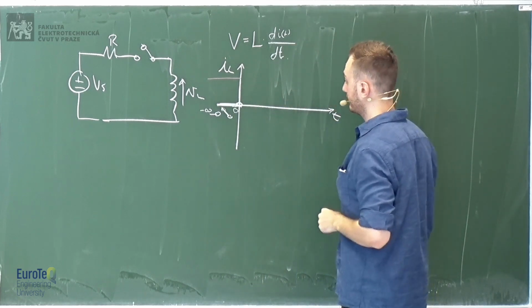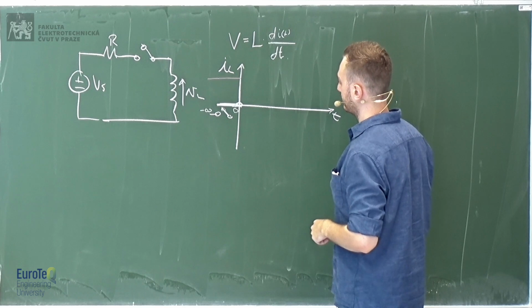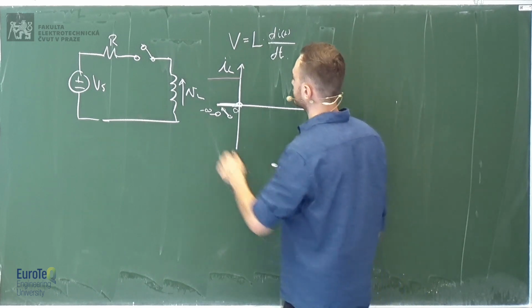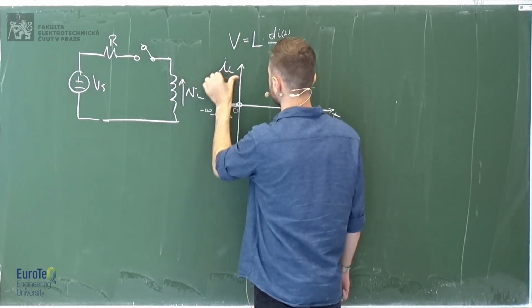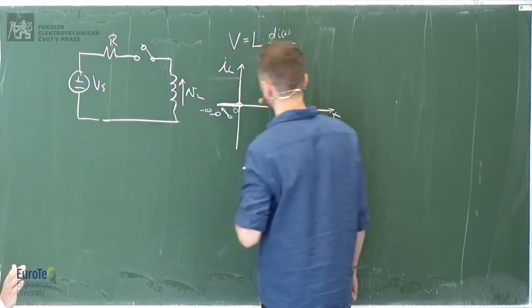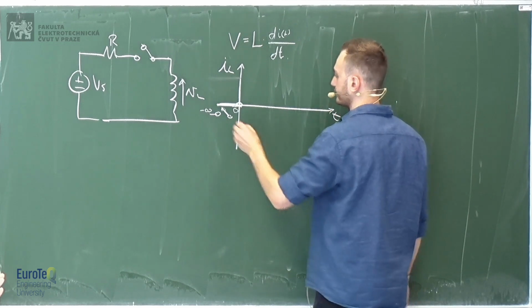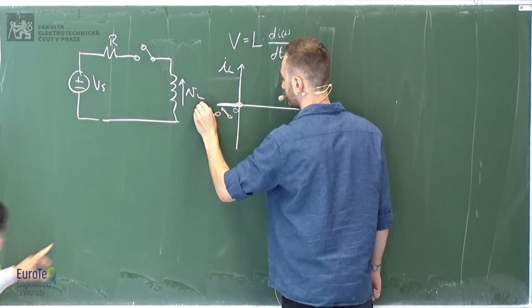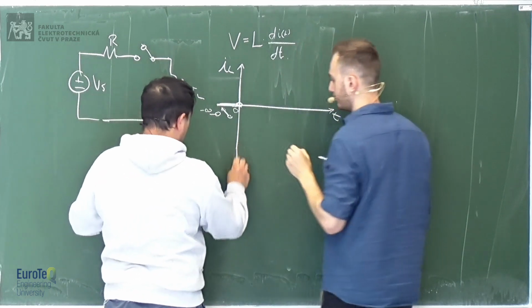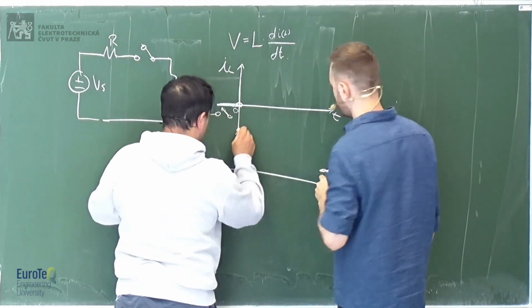What is that? That's the current flowing through it. It's not charged up, it's going to charge. It's 0, it's open. It has been there since the beginning of eternity. Okay, we have current and voltage. Let's draw here the voltage.